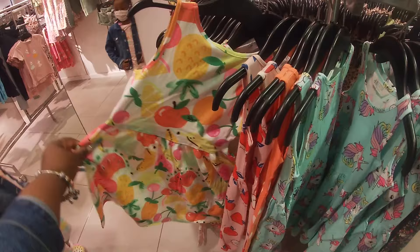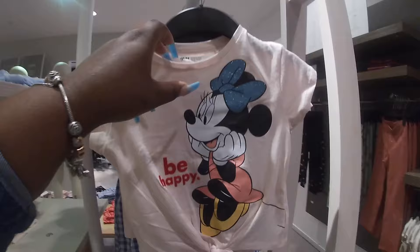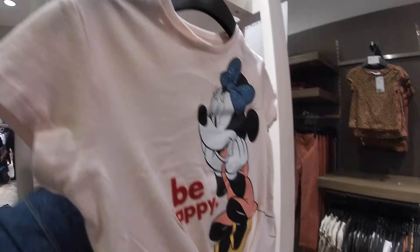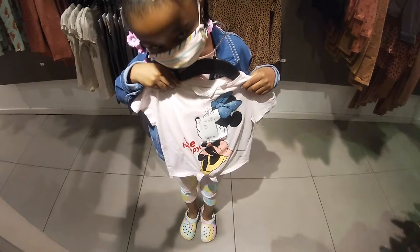My outfit matched today! Oh look at this one — this is perfect. She's really into tie-dye. She says, 'Mommy, can I get this Minnie Mouse shirt?' It says 'Be Happy' — it is cute. Let's see if they have your size. Oh, this one is a 4-6. Is this a crop top? We're gonna have to let you try that on — if it's a crop top it has to stay. But this is cute — $30.